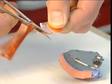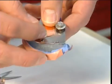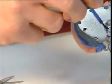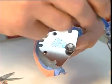The lower tracing plate is then prepared extraorally for the Gothic arch registration. The copper foil is cut to size. A thin coat of silicone adhesive applied to the tracing plate and the copper tracing foil adhered into place.